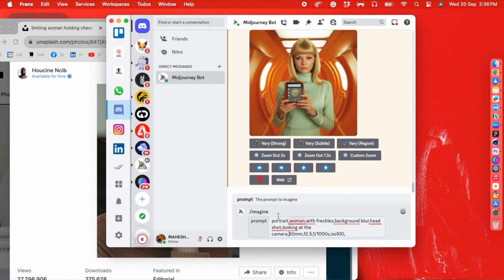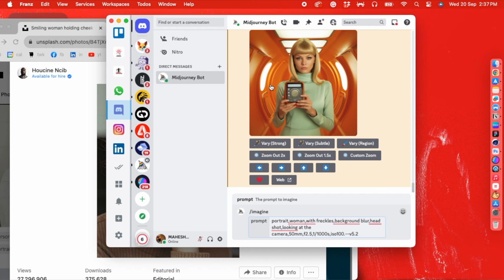So we're going to do this, and then to end the prompt, put a full stop here, put two hyphens, and then write v5.2. This is sort of important because we will get a lot more options to play around with if we are running Midjourney with version 5.2.